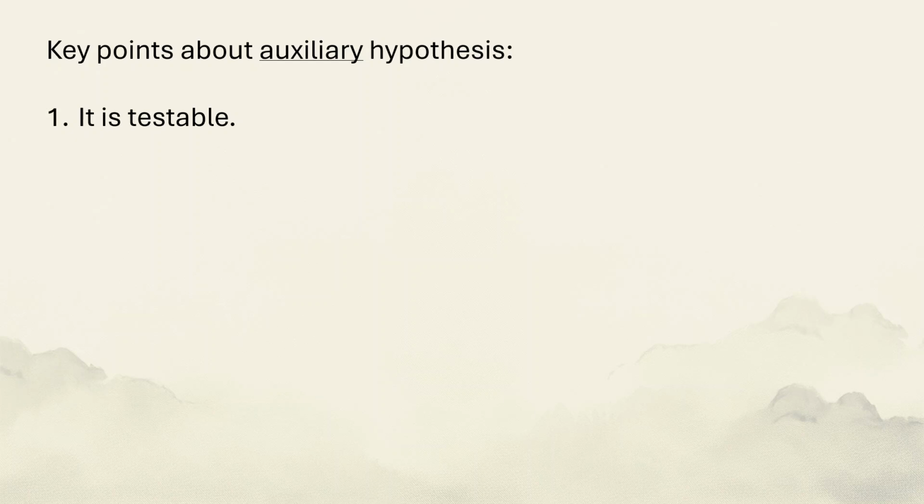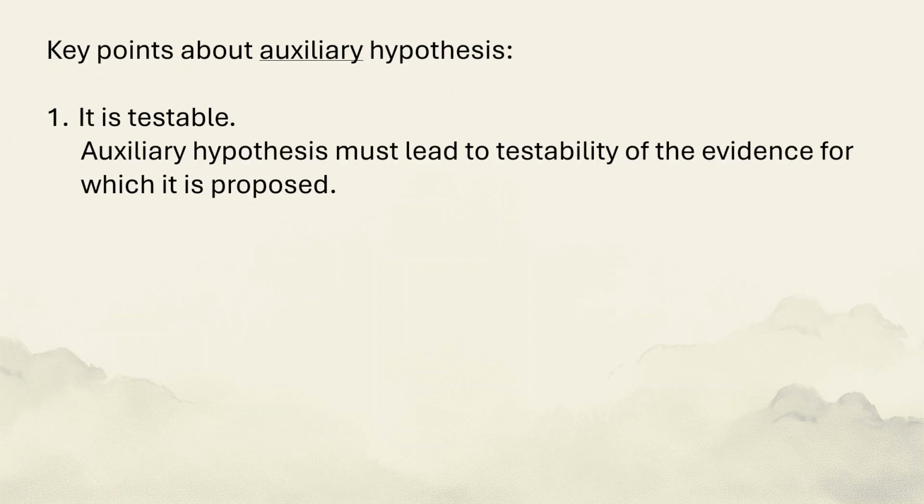What are the key points of auxiliary hypothesis? Key characteristics, salient features of this auxiliary hypothesis. One, it is testable. In another way we can say it must be testable, otherwise puff, it becomes ad hoc. Auxiliary hypothesis must lead to testability of the evidence for which it is proposed. Remember, I'll just pull up that example of Vakra. If we take Vakra as retrograde, we cannot even test the observation of Mars going retrograde near Magha and again near Jyeshtha Anuradha in the context of the 18-day Mahabharata war, before even testing for a specific year. It is that obvious to anyone who understands the basics of astronomy and of Mars going retrograde, and how frequently it goes, and in what sequence and in what chronological table it changes the nakshatra where it goes retrograde.